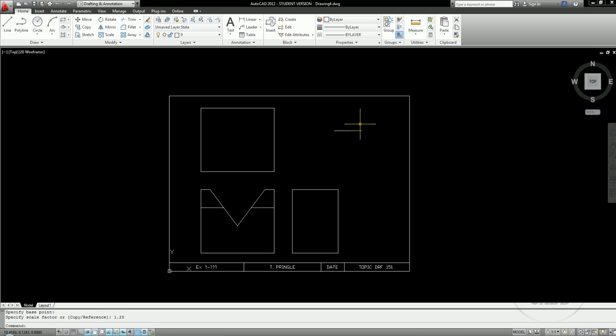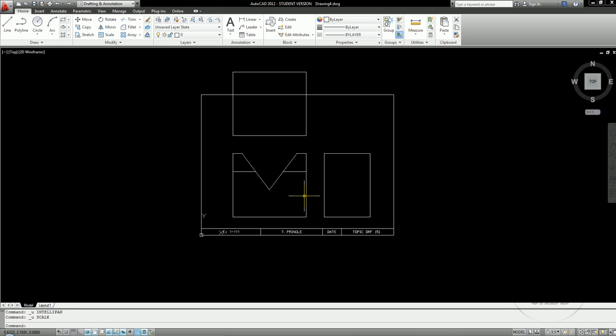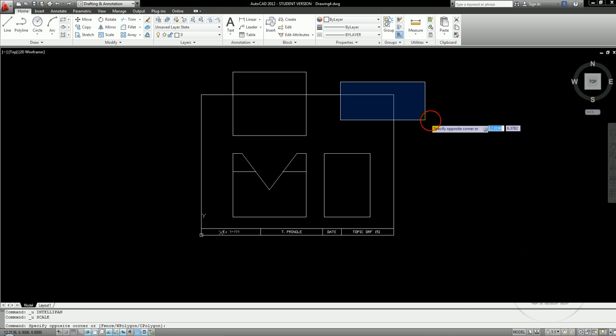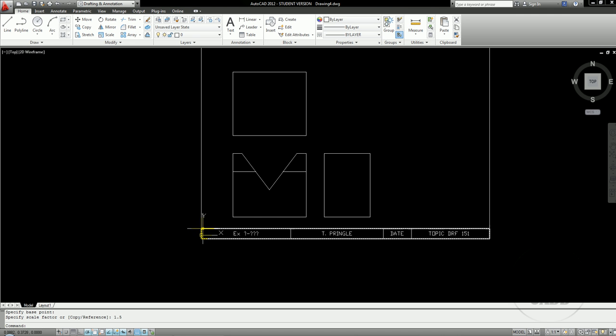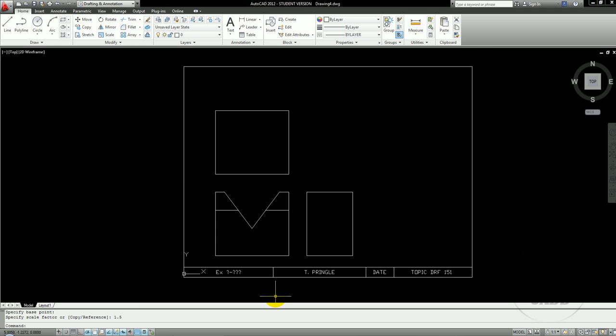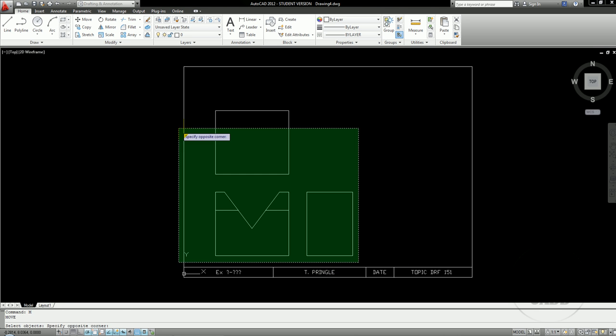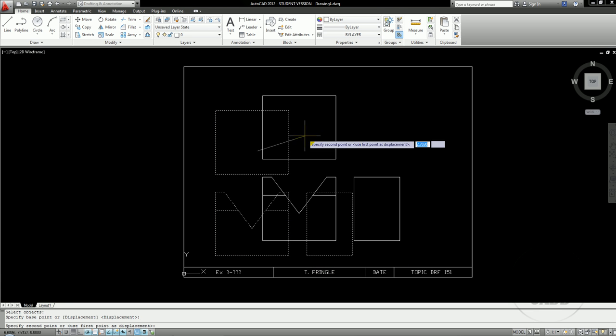I'm not sure where this line came from, but I want to go ahead and delete it. This is going to give me probably enough room to do everything I need to do. For this one here, in fact, if you want, you might be able to make your life a little bit easier by scaling this one up by 1.5. That way you'll have plenty of room for your dimensions and stuff like that. So 1.5 is going to be a little bit bigger and a little bit easier to work with.